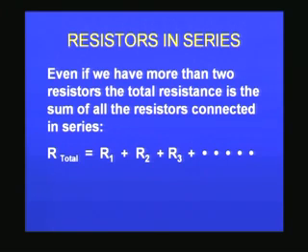So, it is always possible, with a set of same-value resistors, for example, the 1000 ohms I gave you, to combine them and get a resistor value which is larger than any of the resistors that you have. For example, you can easily form a 3000 ohm resistor by combining three 1000 ohm resistors in series. Like that, you can have any value larger than the value that you have.